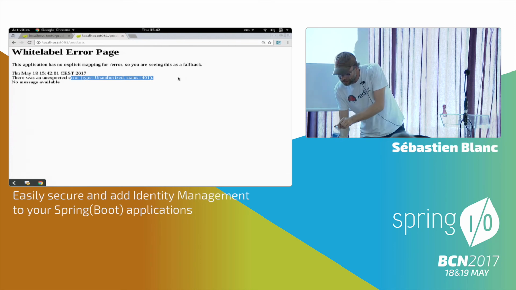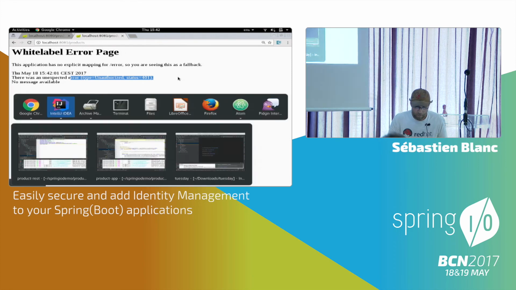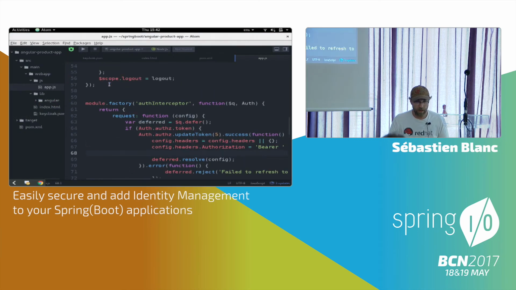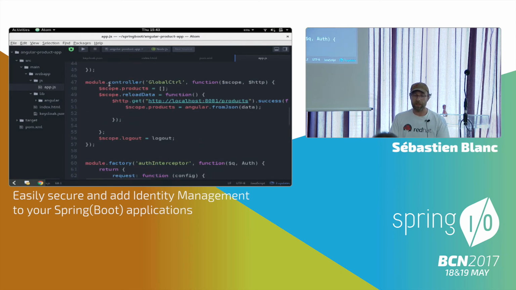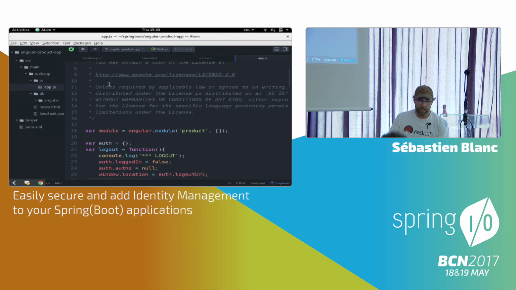So I won't be doing live coding for that. I have an app that is already made. Let me go here. It's the Angular 1, the old school app. One year ago I was really proud, but now with Angular 4, it's so old school. But it's a pretty standard Angular app.